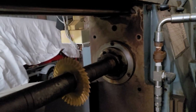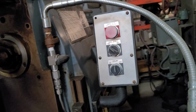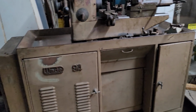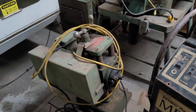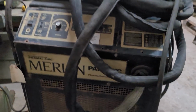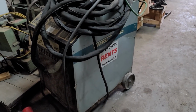Little horizontal now, huh? Yes, sir. Kind of like this one. Cute size. It's one your size, huh? Yeah, no. Well, here's the lathe your size. A Wade 94. It's got a bench that looks like it could fit about 2 lathes on it. A Merlin plasma cutter. Boy, plasma cutters have sure changed, huh?